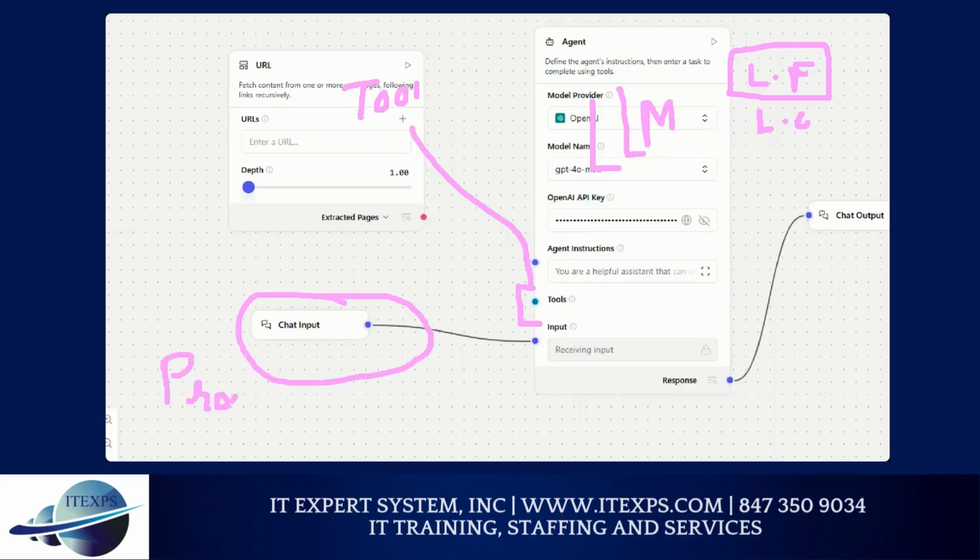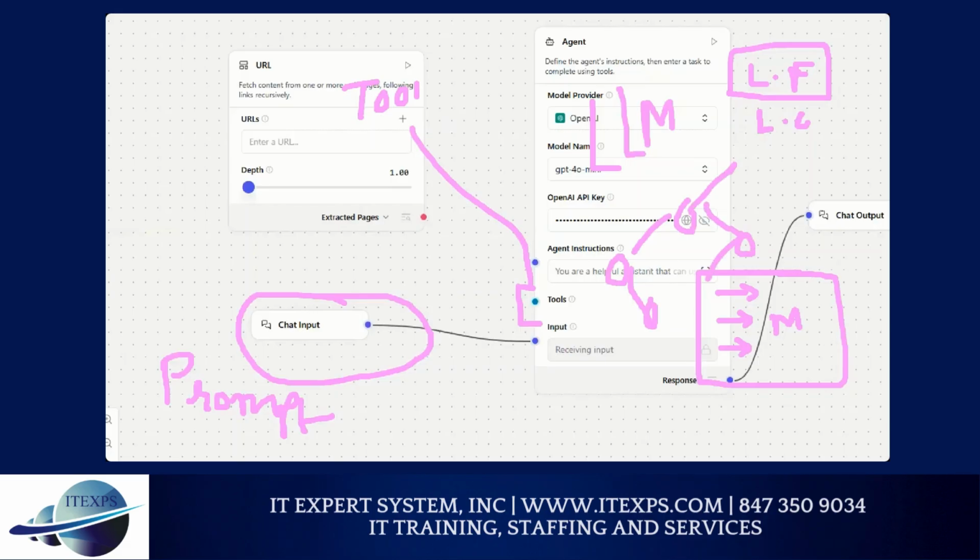Now, if you want to go advanced, you can use memory, right? You can store what you asked last time and what you are asking now. You can store the detail, which is called memory. And if you want to do multiple agents, you can combine them, and then it's called orchestration. Sometimes we call it reasoning, sometimes rational, and sometimes dynamic condition. So dynamic condition, rational, logic. If you ask me in a nutshell, there are only a few components you need to know.